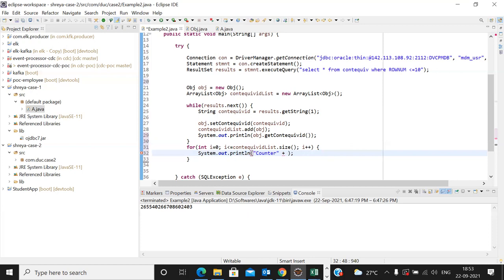Give quotes and a space inside that quote. Okay, then plus.